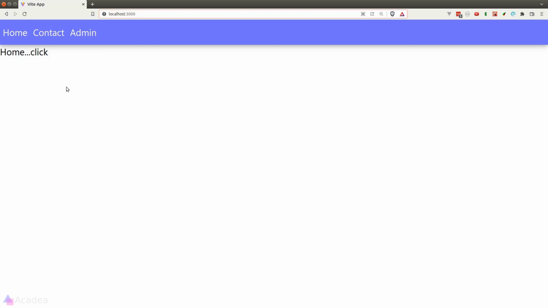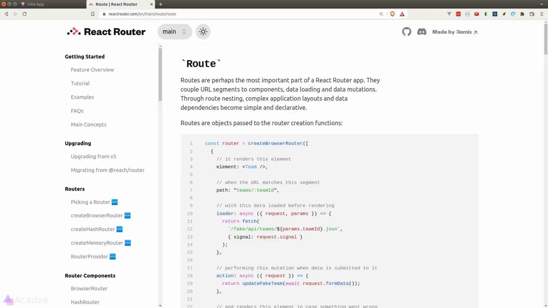Now the Data API is not just a change in the API on how we load the router. It also provided us a number of powerful features that can help us tremendously in building our front-end SPA. The most notable features are the action and loader functions that we can attach to a route. Let's look at the documentation to look at the syntax.